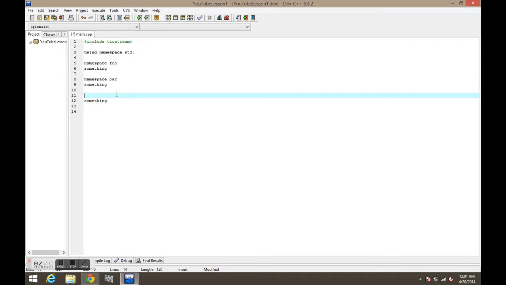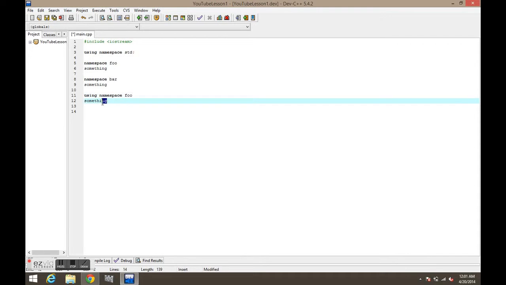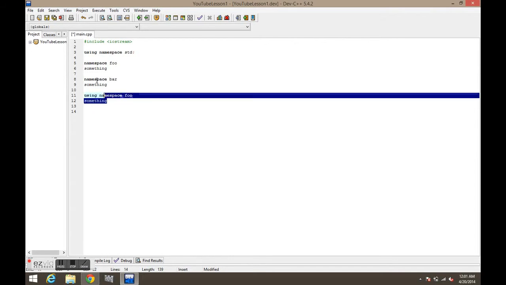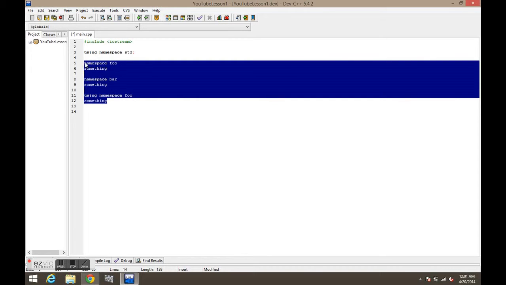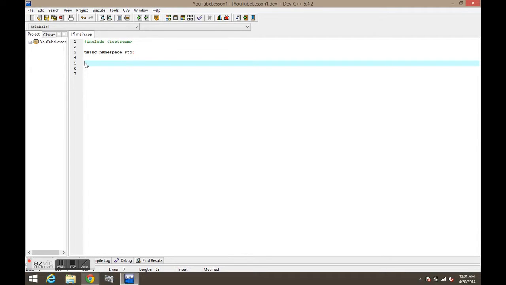However, I could always just say using namespace foo. And there's only one version of something living inside the foo namespace. So my computer now knows what to do. It can differentiate between these two somethings because they're in different namespaces. And in this case, we're just going to use our standard namespace. And we're going to move on from that.